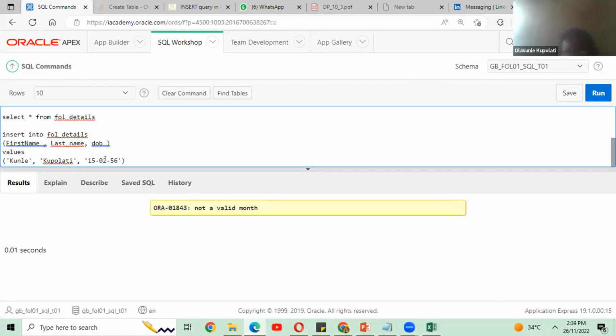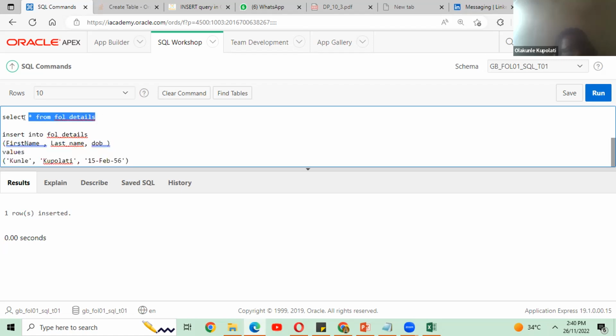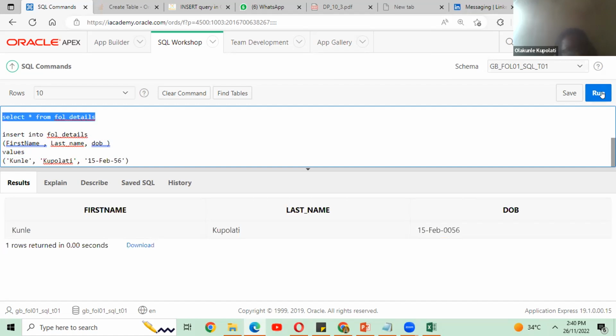It wants me to spell the month as Feb. Feb. Let's see. Yeah. So if I run select all again, it will not tell me no data, it shows me the data I just put inside.